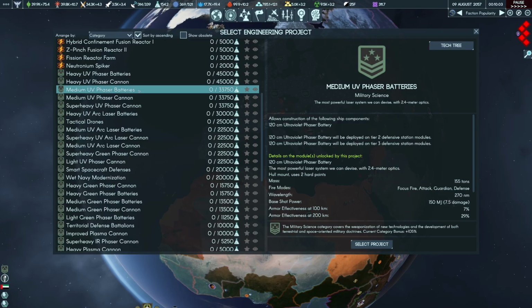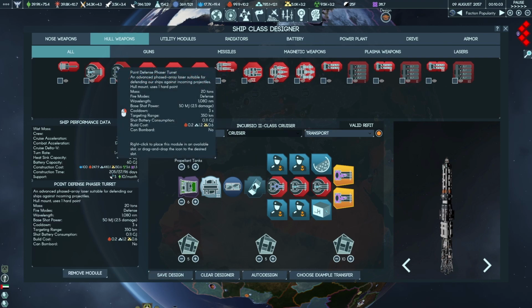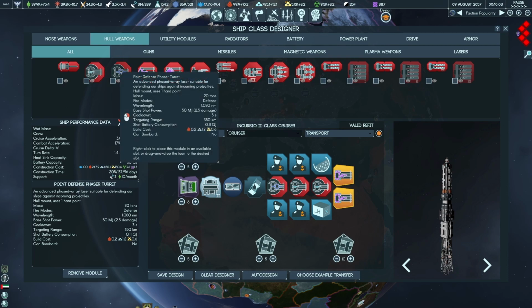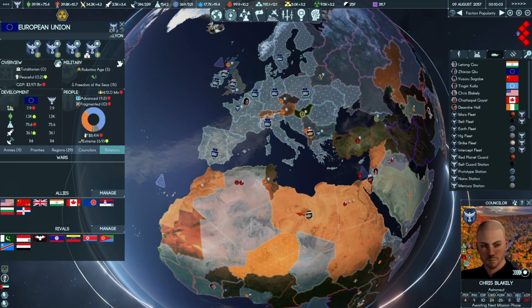Gonna get medium UV phaser batteries mostly for my defensive stations. And just upgrading all future Incursio class ships with the new point defense turrets. They're just a general all-round upgrade. They can hit further away, they do more damage, and they fire faster using less energy per shot. Actually, instead of the other one, I'm going to do the light UV phaser cannons so that we can replace our old light UV cannons. Slightly quicker to research as well. Still a pretty big tech.